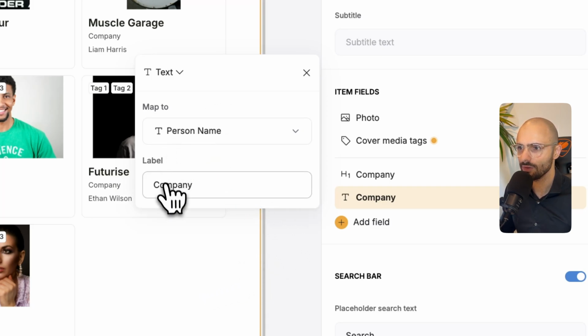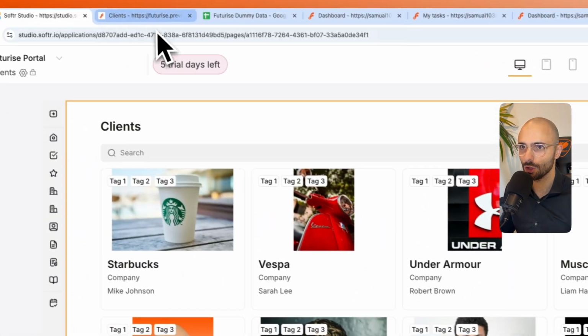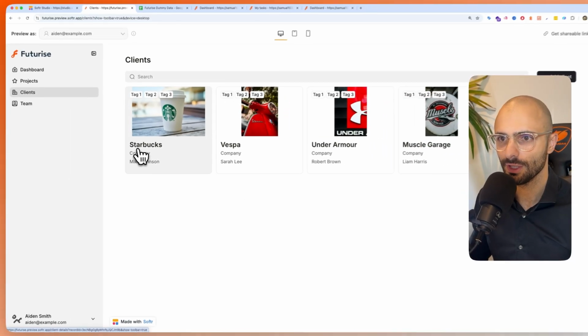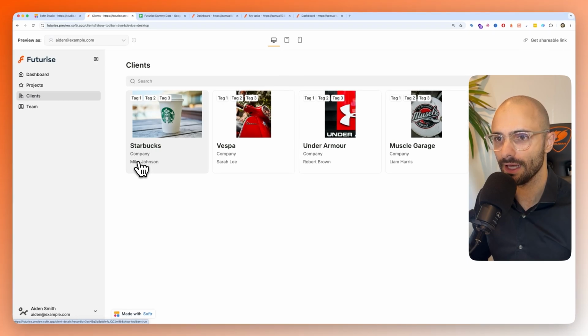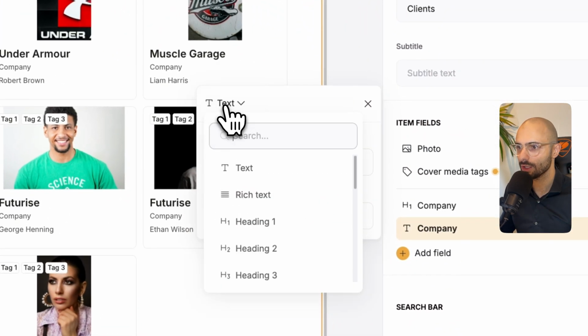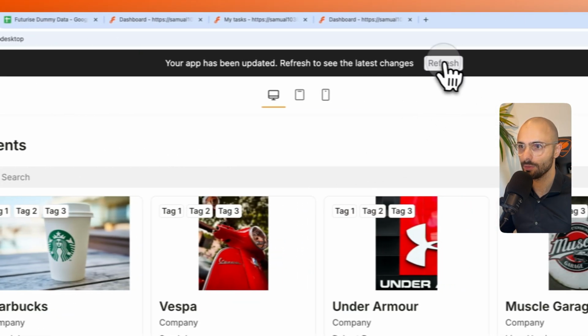And instead of it being just plain text, let me show you what this looks like. If I refresh this, you can see it has the word Starbucks, the word company, and then it has Mike Johnson, which is the contact person at that company. So let's say we want to actually show that as a tag instead of just text. We can choose tag over here, and now it will look a little bit better.